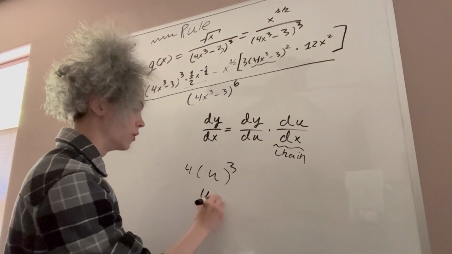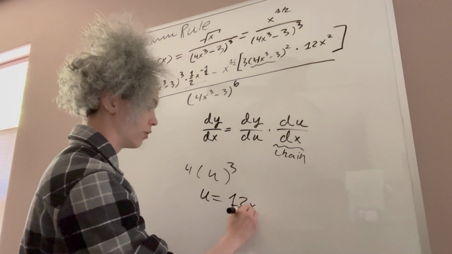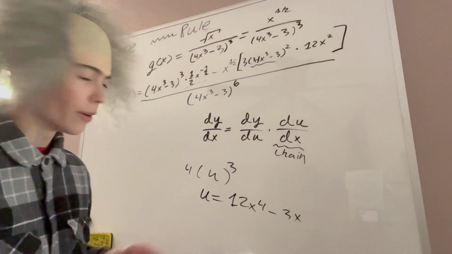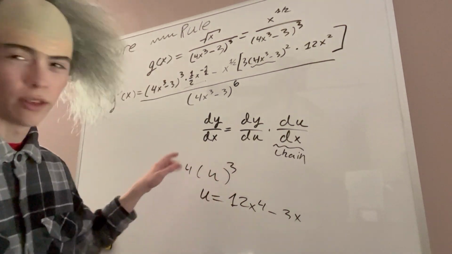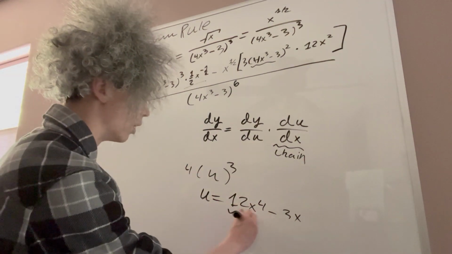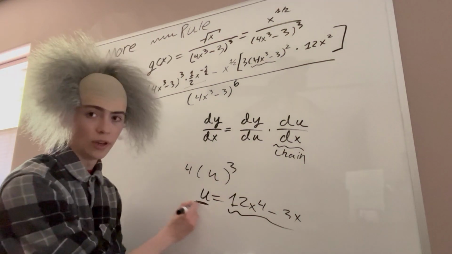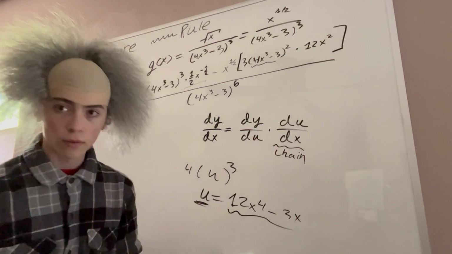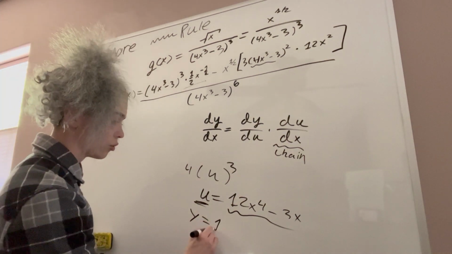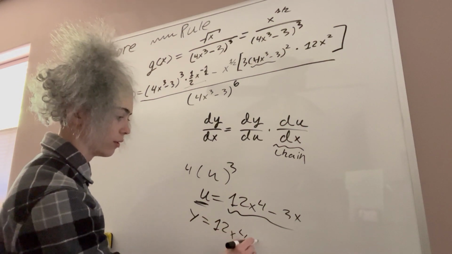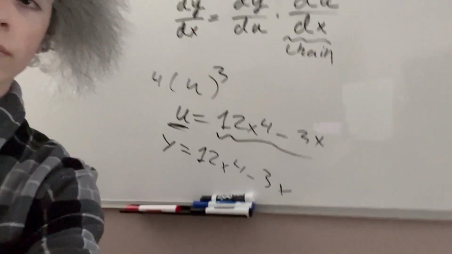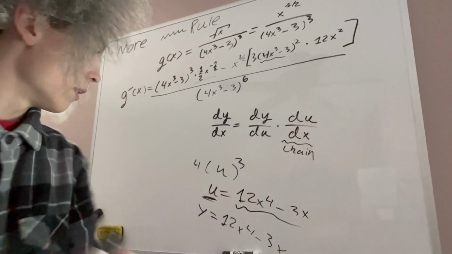Like let's say if u was equal to 12x to the 4th power minus 3x, right? You're just ignoring all of that. You're just going to derive this u term as normal, and then you're going to look at this expanded part, derive the u terms now with respect to x, right? It's like if we were to derive y equals 12x to the 4th power minus 3x. Ooh, I'm going off the page. There you go, you can see that. Perfect. So that's a big takeaway.